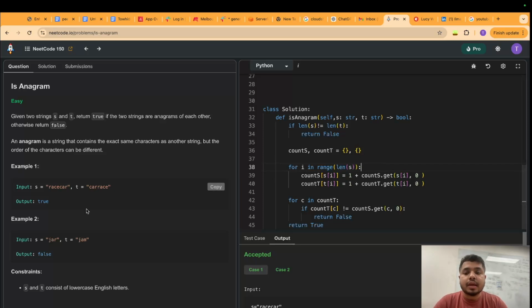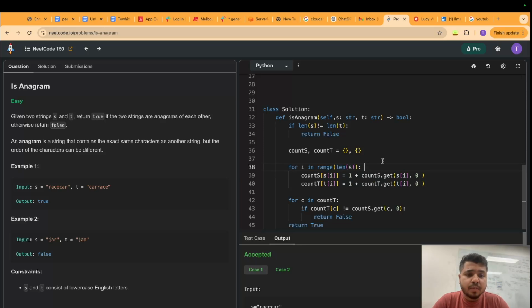For example, same goes with the first test case. If we have race car and car race, this loop comes up with a list of indexes like this. The values you're going to get are 0, 1, 2, 3. It basically depends on the number of letters you have.